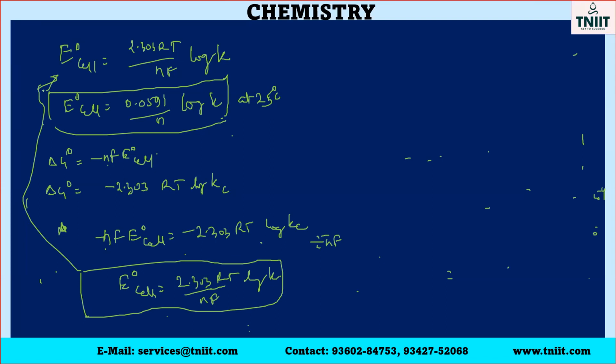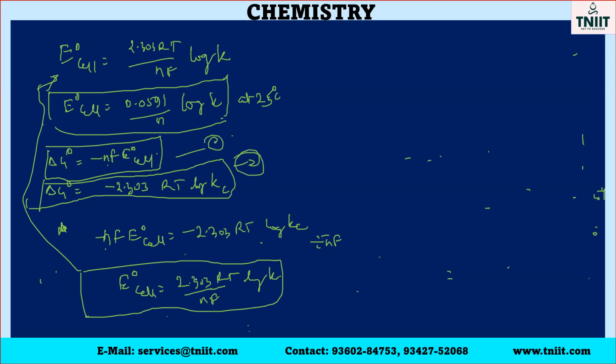So you should know how to find the anti-log value here, because when they ask you to find K, the equilibrium constant, finally you have to find the anti-log. Now, this relation is also important: delta G naught is equal to minus nF E naught, or delta G naught is equal to minus 2.303 RT log K. These are two separate equations, and the combination of these two is the earlier one. So you should remember three equations: the relation between standard free energy change and electrode potential, between standard free energy change and the equilibrium constant, and between the equilibrium constant and electrode potential.